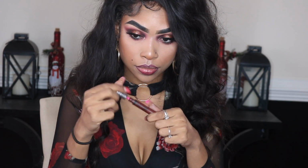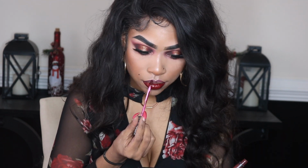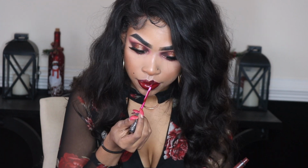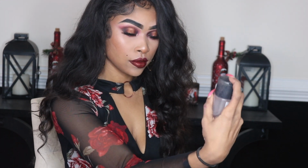And then for lipstick, I'm going to be using the Kat Von D Everlasting Liquid Lipstick, and the shade is Vampira. And to set my face, I'm going to be using the MAC Fix Plus.